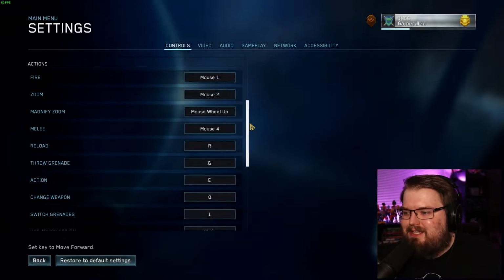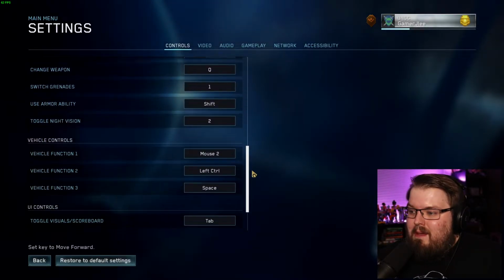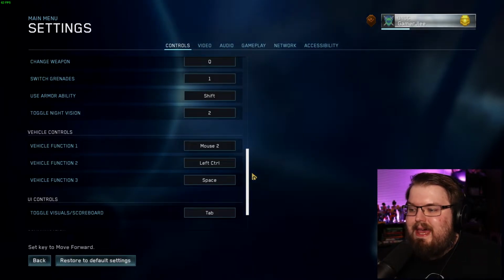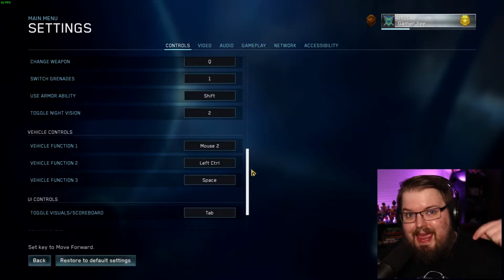And it's a glitch that honestly they need to fix ASAP, and there needs to be a patch for this flight before we can move on, because this vehicle function 1 is set to mouse 2. Now that's pretty typical, I believe, in the default game. That's what it's set to, and it's got a multi-purpose function. I could be wrong, I could be right, but the thing is it doesn't work properly in this flight.